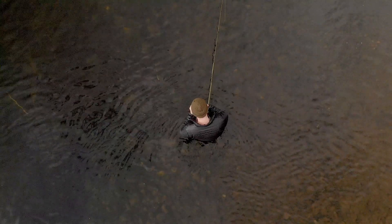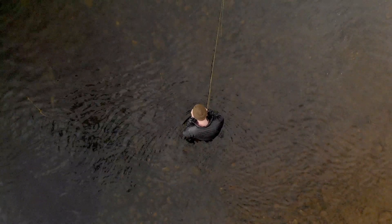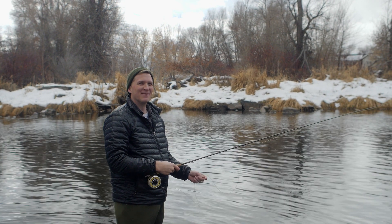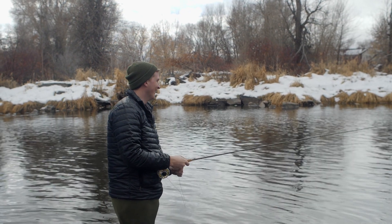The reason I fly fish is because it's kind of an escape from the stress in my life, like it is for all of us. I work a really stressful job that's hard on my body, so it's nice to come out and enjoy the river, enjoy nature, and have that one-on-one moment with the river. It just helps me overcome the stress in my life — it's my vice, it's what I do. I fly fish when I'm not at work or with my wife and kid, and I try to plan two or three days a week where I can come out and spend half a day on the river.